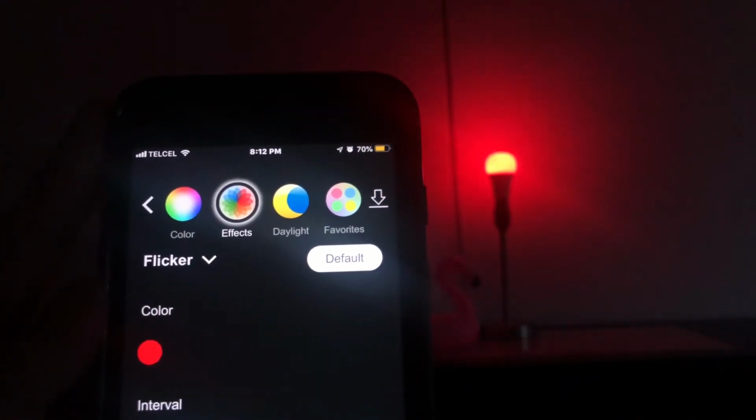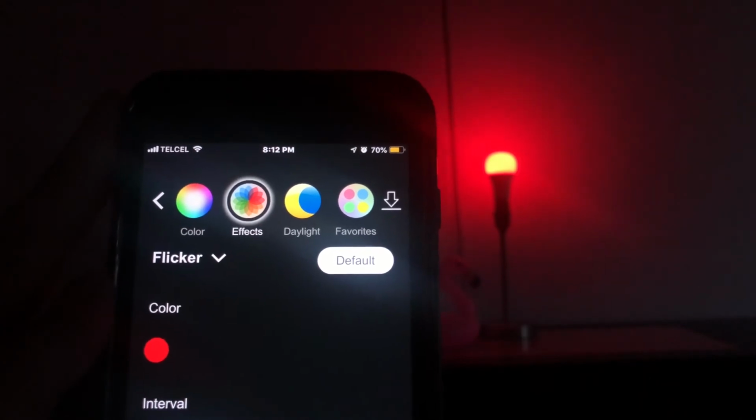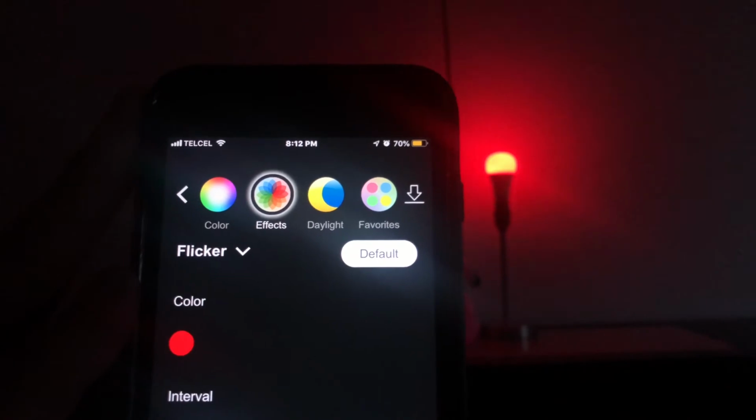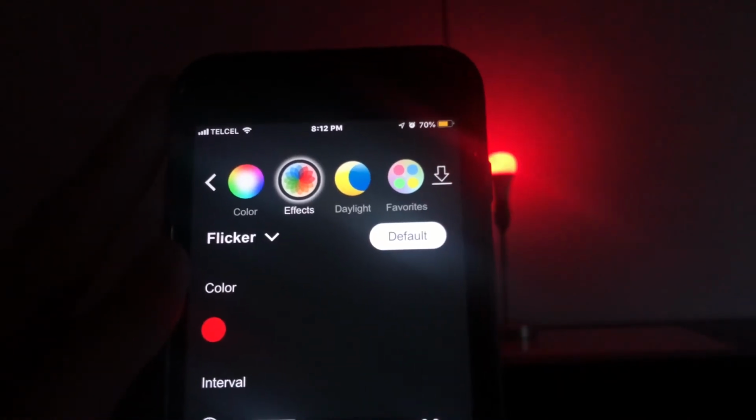And we also have the flicker here, which is kind of similar to the candle, except that it's more, I would say, less randomized.